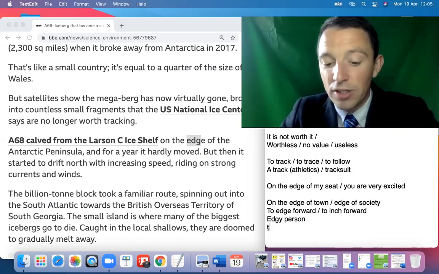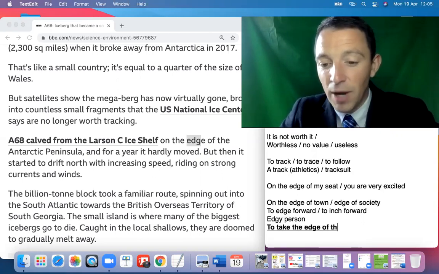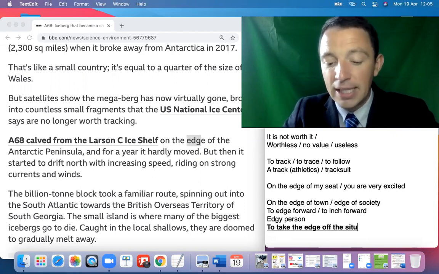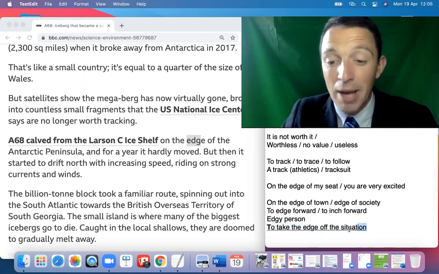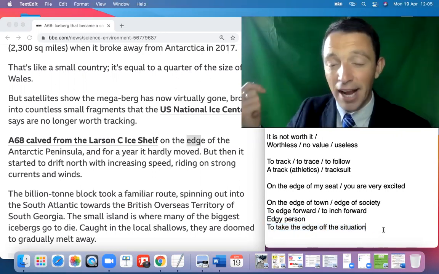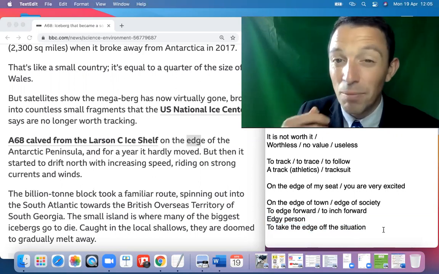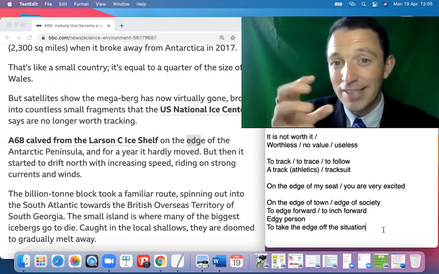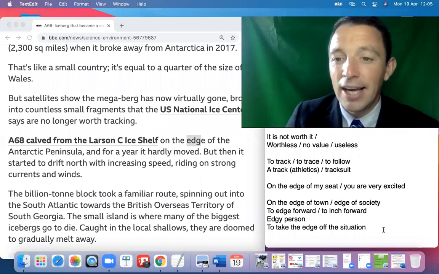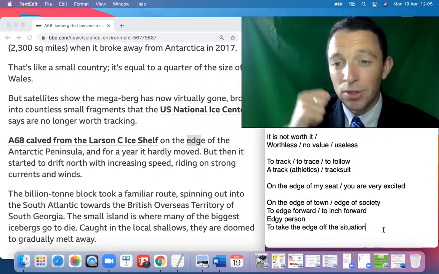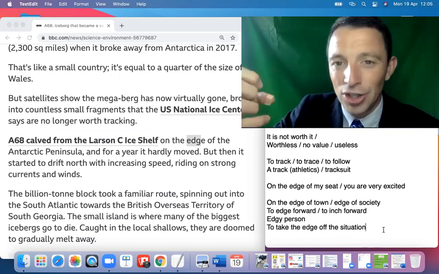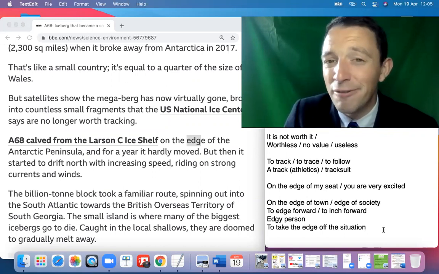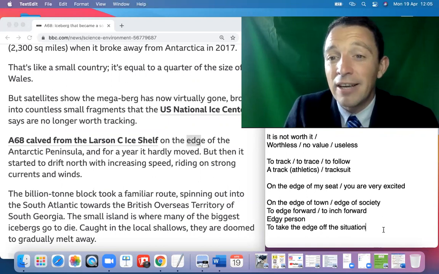Very, very famous. We also say to take the edge off the situation. And that maybe means to reduce the nervousness or to reduce the stress of the situation. So maybe, for example, the wedding, and everybody is very stressed and everybody's very nervous, and your friend gives you some tea to make you calm. So the tea takes the edge off the stress. Maybe for cigarettes, when you stop smoking cigarettes, you feel very anxious and you need a substitution to take the edge off the feeling. So very, very good vocabulary, very fluent, very conversational, and definitely very important to try to keep in mind.